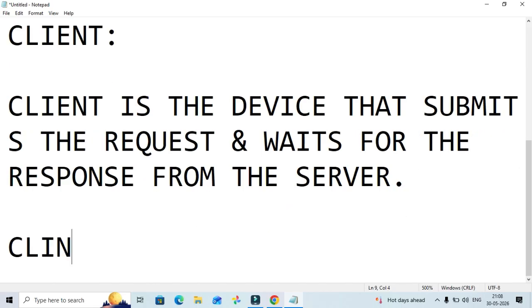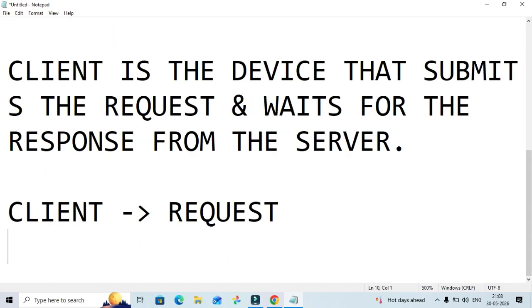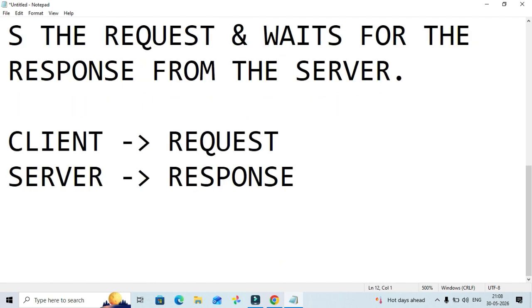So client basically requests, server gives response. So this is how client server operations are performed.